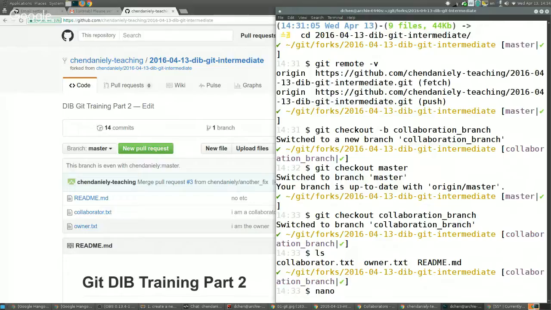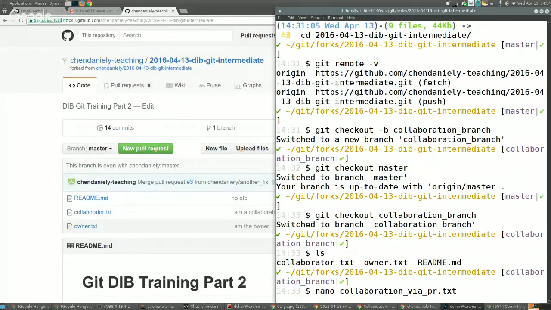So nano, let's create a new file in this case. Collaboration via PR.txt. So pull requests are very commonly just referred to as PRs. You'll see PR pretty much anytime you're working with somebody who works on a Git repository.